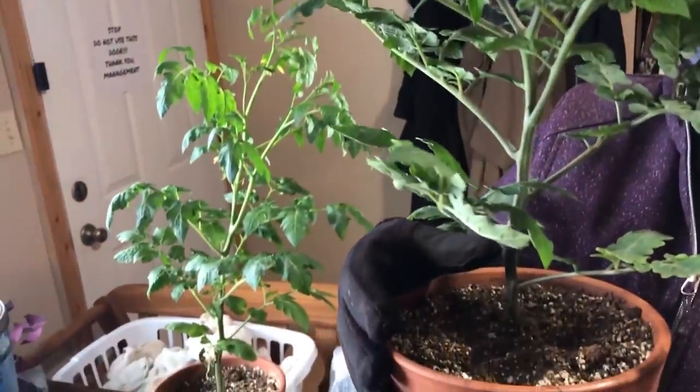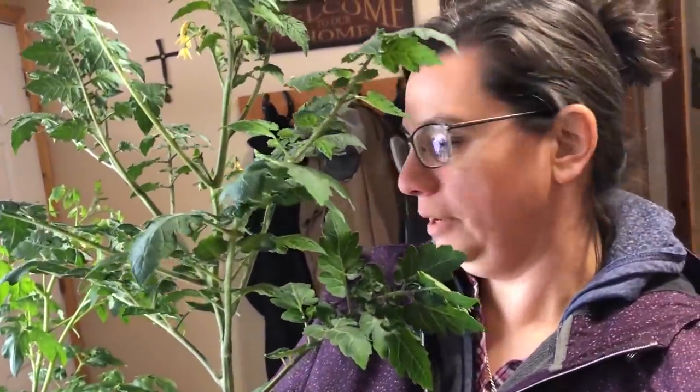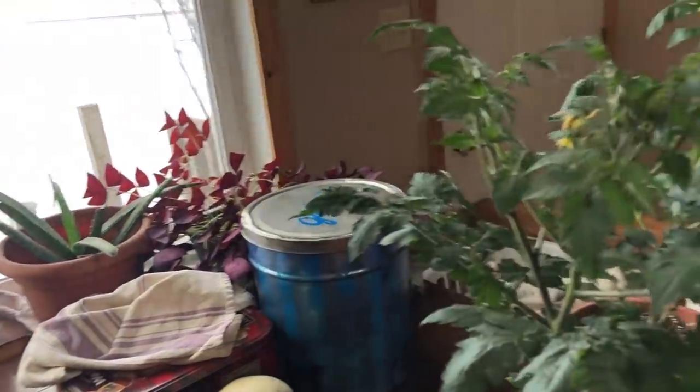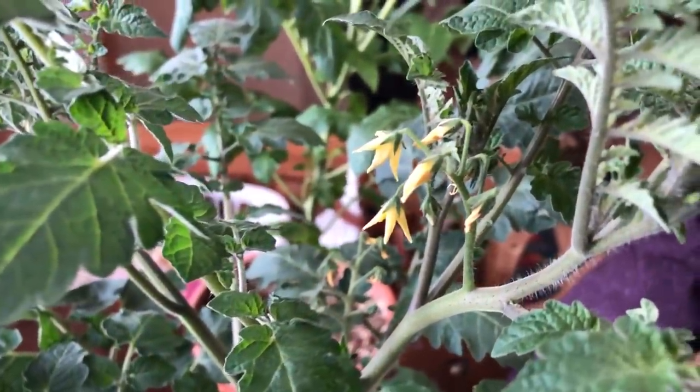We went over to a buddy's place to see how he does his winter garden growing, and look what we came home with — some mater plants! He had too many tomato plants and of course we'll be happy to take them off your hands. So I'm excited about these two little guys here. The goal is we're going to get some bigger pots — they need bigger pots — and some staking on this one, and we've got to put a heat mat underneath them to keep them warm. The plan is to set them right here in this window, but I'm not sure that's going to give them enough sunlight, so we may have to supplement with some lighting. If you look, there's lots of little flowers on there already. These are both cherry tomatoes, different varieties though.